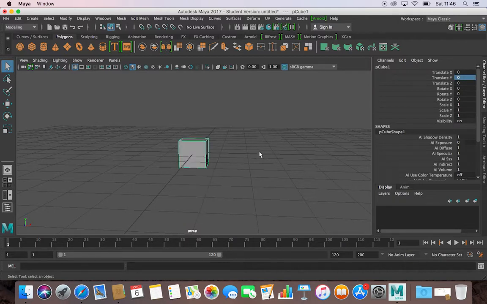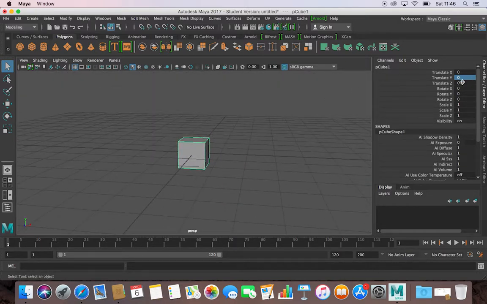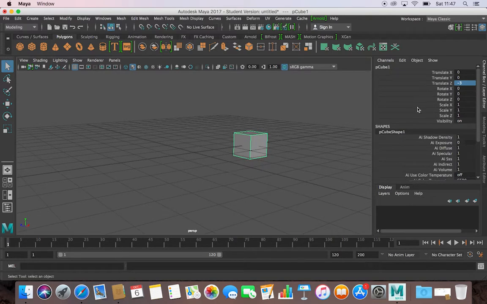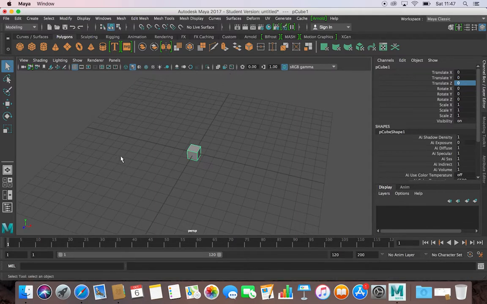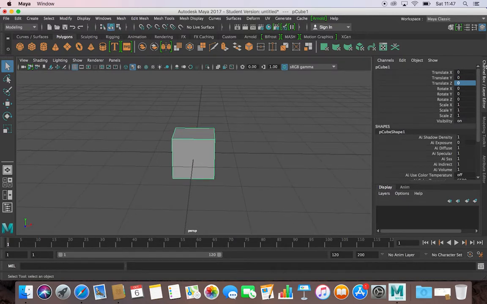And our z-axis is how far we are pushed back into the background, or how far forward we're coming from the background. If I were to put this to 3, it will come towards us. So it's now moved that way. And if I now move that to -3, you'll see it goes further into the background. That's just very basically how the program sees things in 3D space. It's all about how it is relative to the origin point of the scene, and the origin point is this crosshair here in 3D space. So nice and simple.